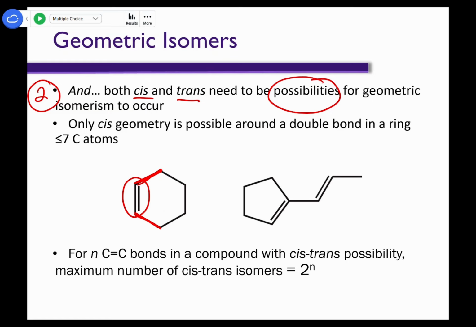So now I have my double bond in a cyclic structure, so it's a cyclohexene now. It looks like it's in a cis arrangement because the substituents off of the carbon-carbon bond are both on the same side, so they look like cis. But if we try to build the trans, if we try to rotate it, or even undo it and try to rotate it, we tried to build it as in this weird trans position.